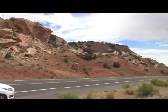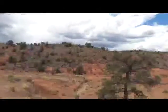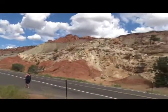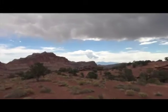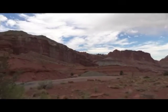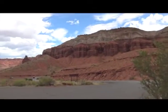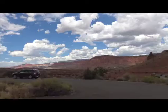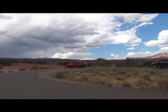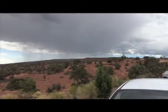Utah landscape is beautiful, and as you can tell here, we have lots more red rocks, all kinds of rock formations. A panoramic point up here — the sun is trying to come out. It's partly cloudy here today. You can see a little bit of rain over that way.